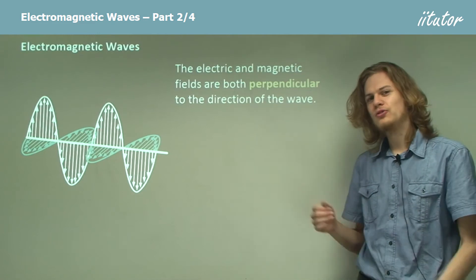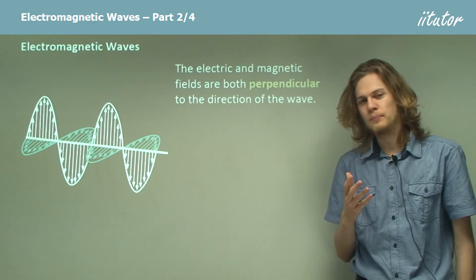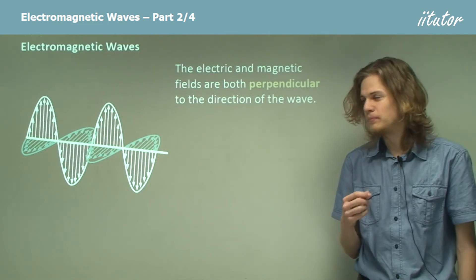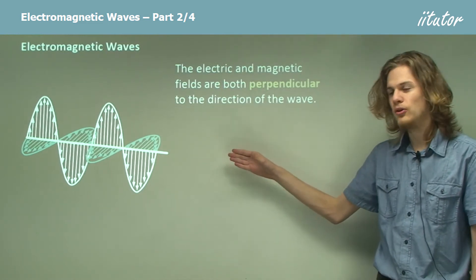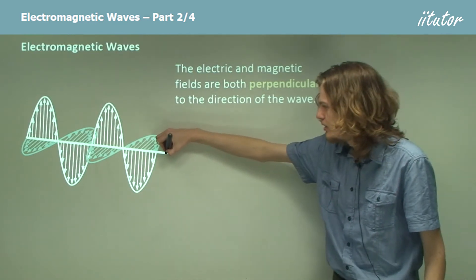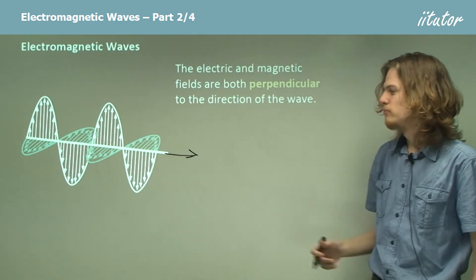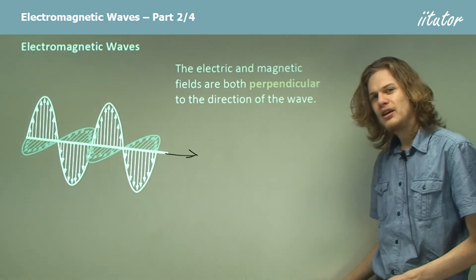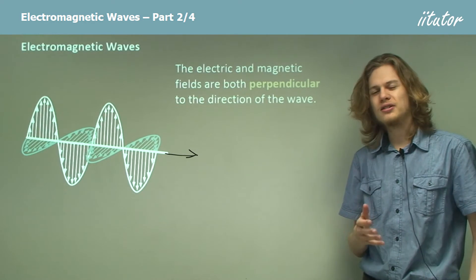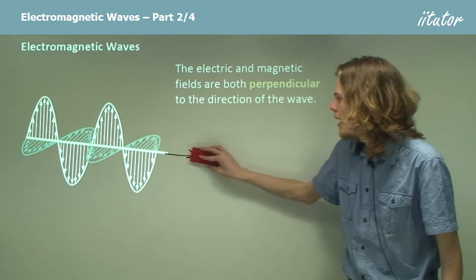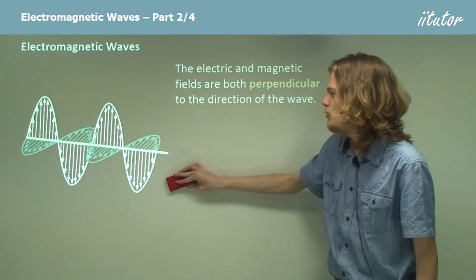Now, the electric and magnetic fields turn out to be perpendicular to each other, and perpendicular to the motion of the wave's propagation. In this diagram, for example, the wave will propagate from left to right, along this direction, or perhaps from right to left. The point is, the electric field varies in a direction that is perpendicular to the motion of the wave, and not parallel, like a sound wave.